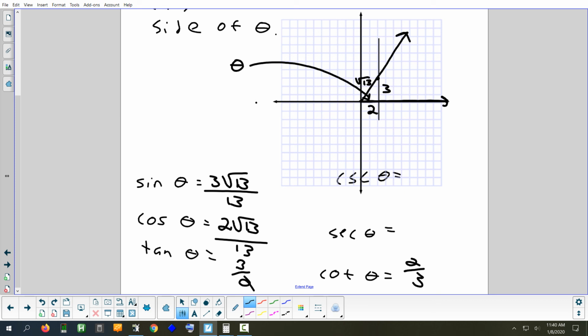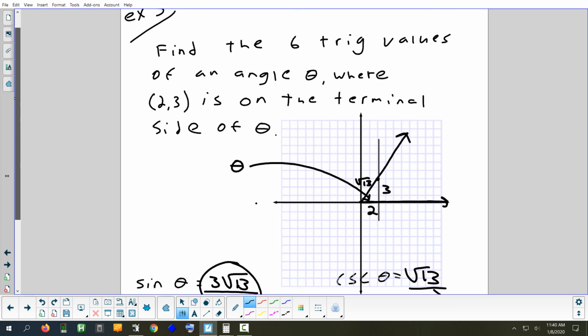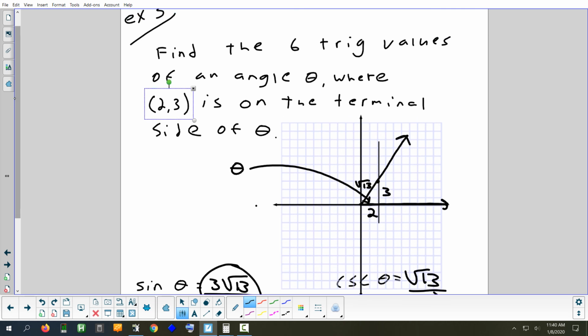My cotangent, 2 over 3. And the other ones, remember, we're just flipping them. So what would my cosecant be? It might be easier to think about what this was originally and then flip that. Yeah, that's the easier way to think about it. Square root of 13 over 3, square root of 13 over 2, and there's all 6 trig functions if they give you a coordinate on the terminal side of the angle. You're just making a triangle out of it, that's all. But you don't have to go any further than that. You're not finding out how big the angles are. That's what we did right before this.